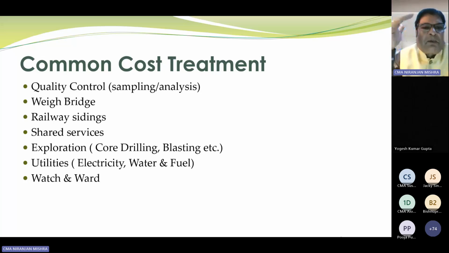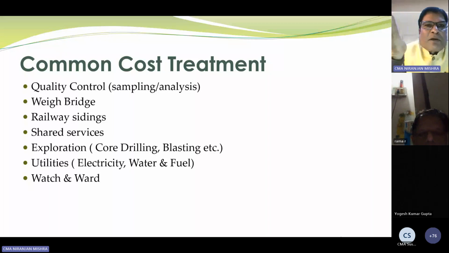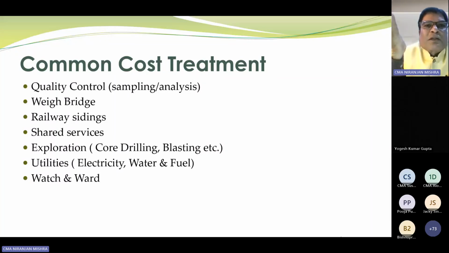First of all, we have to find out what the cost of the quality control is. That means the manpower engaged in the quality control department, the machinery, the building, the repair and maintenance of the building, and the consumables or chemicals used for quality control. All the things you have to consider. And suppose the cost is X, then we have to divide that cost X between two activities. One is the production or raising activity. Second is the dispatch or selling activity. So we can derive a formula, maybe through the tonnage of ore, because we cannot go by the production cost or selling cost. So we can apportion the cost of quality control between production and selling in the ratio of the quantity produced and the quantity dispatched. So that is what we have to see.